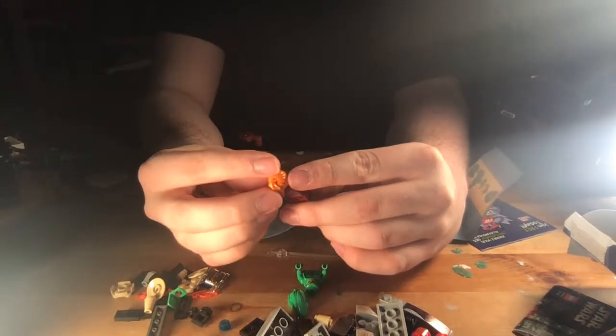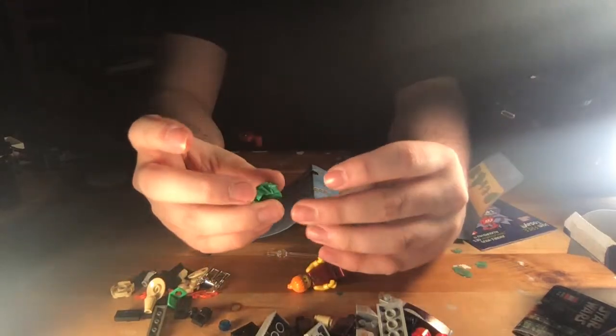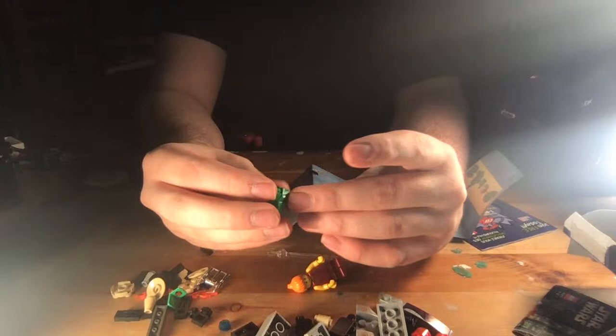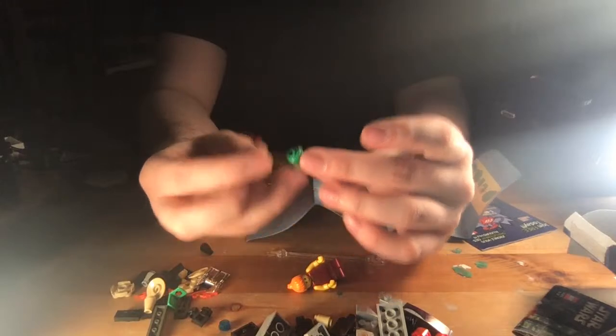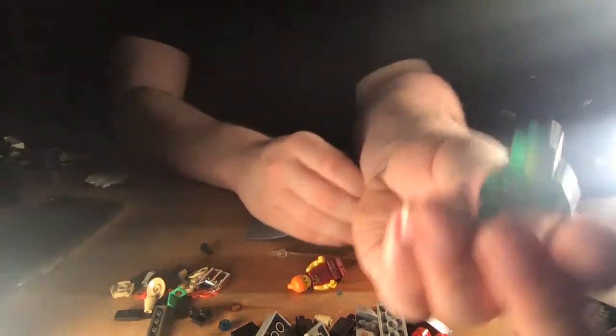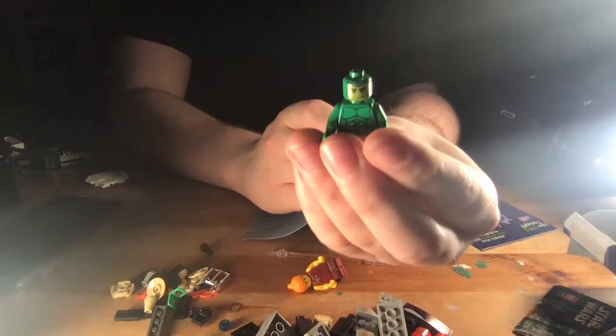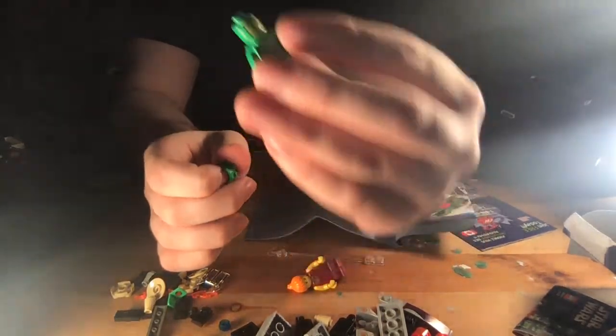This is so surreal just because this set is so old. It's like a totally different experience taking it out of the box than getting it used, I think. Ooh, man. The printing on Norman has really faded on the face. I don't know if you can tell, but the yellow is kind of fading into the green. Oh boy.